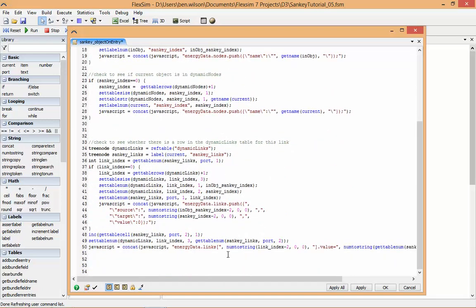So we've just pushed any data that needs to be pushed onto the nodes, onto the links. We've updated the link value. Remember, this is an on-entry trigger, so some flow item just entered this, changed one of the values of the links. We've updated that, and now we want to re-render the chart. So let's get all this again. We want to call create chart.